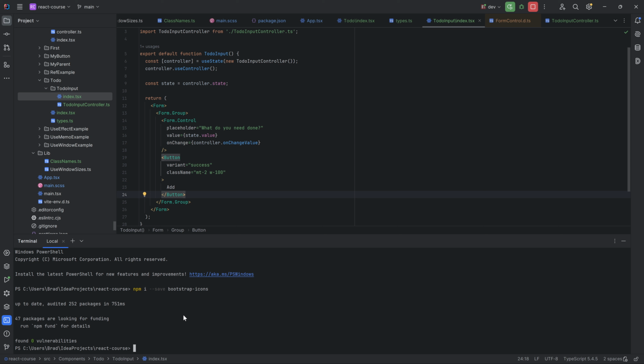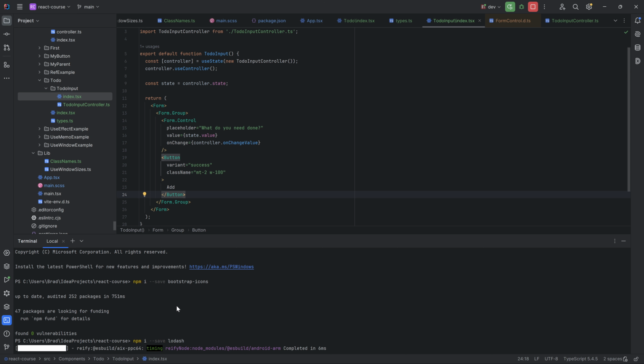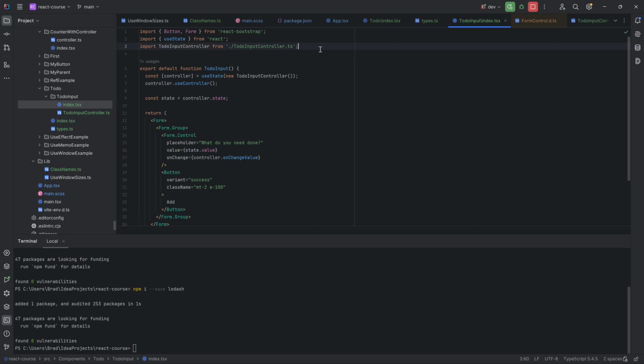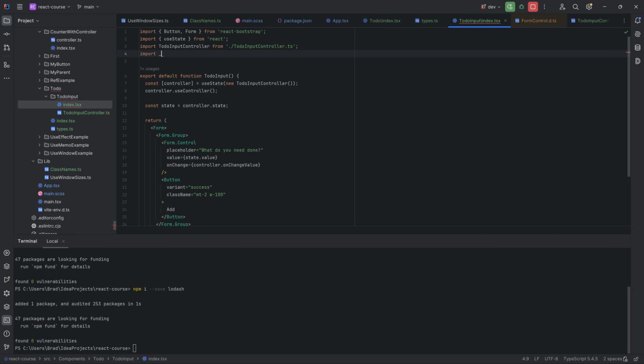It has a bunch of functions in it that are handy to use sometimes. So npm i save lodash. And then I am going to import lodash from lodash.